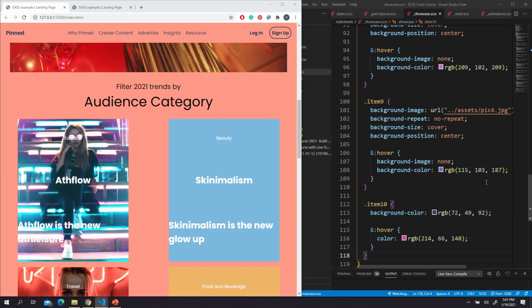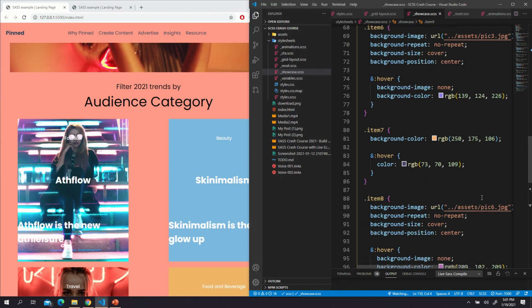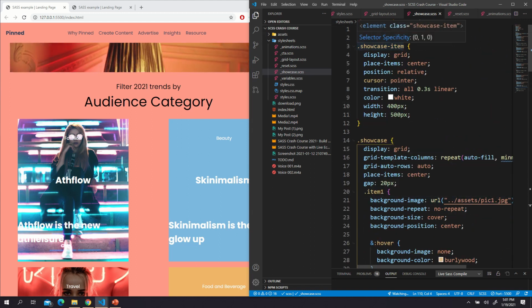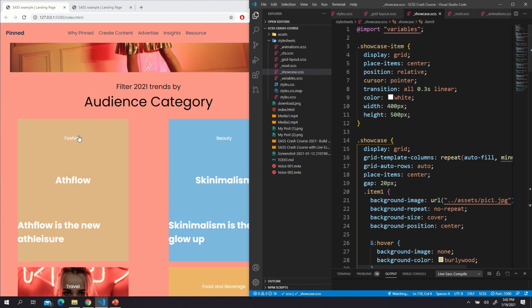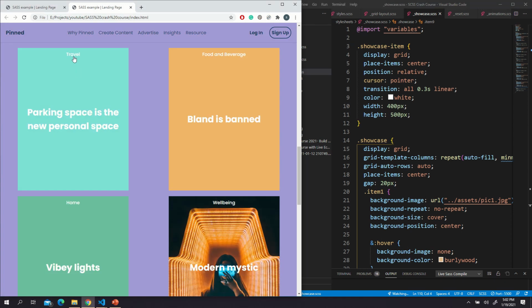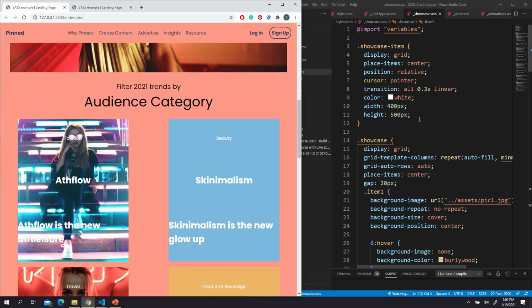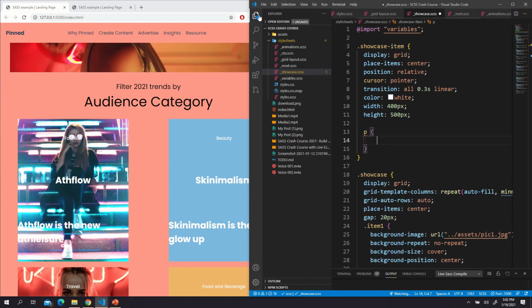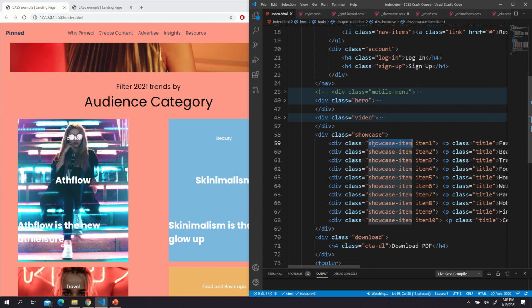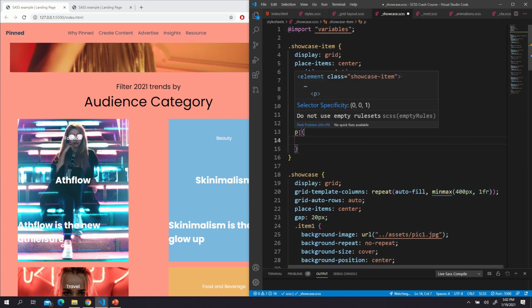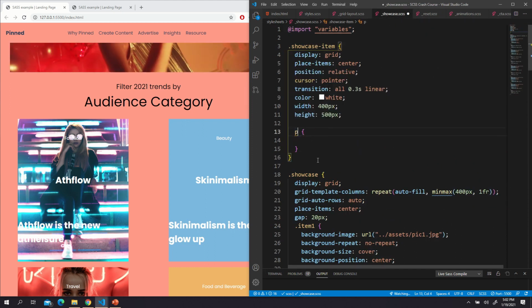All right, so to do that, we're going to go at the top of our showcase item. I have a class here. Let's make this fashion here. You see that it is at the very top. So let's work on that. I'm going to say P, because if you go back to our index, you can see the first element that we have in there is the P with the class of title. I can use title, or I can just use P here as well.